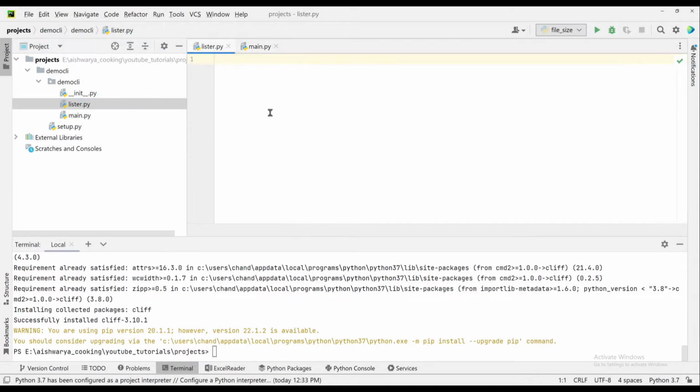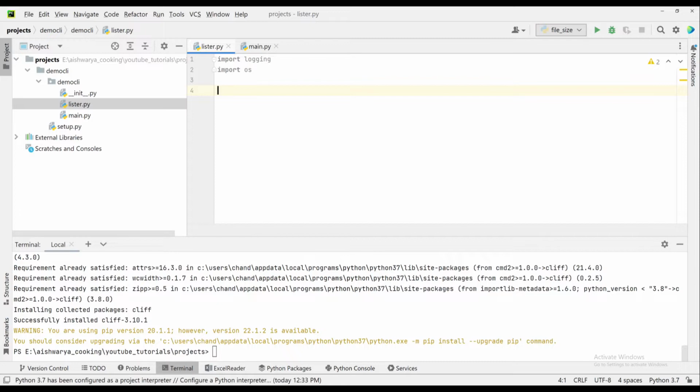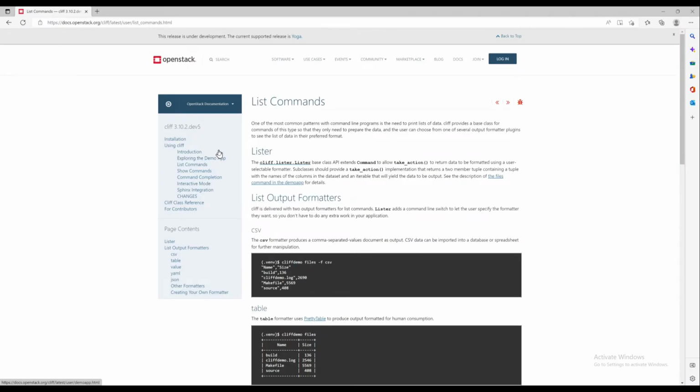Now let us create our business logic. I'll be inheriting the Lister base API class where I'll be overriding the take action method, which will return two members of a tuple, one containing the column headings and another containing the dataset. The link for this documentation will be provided in the description.